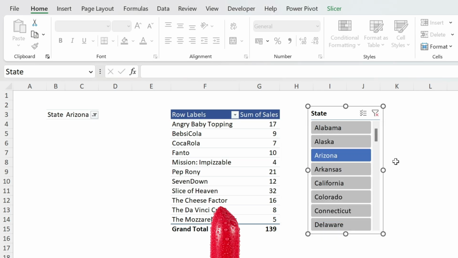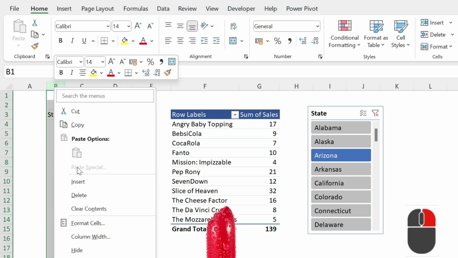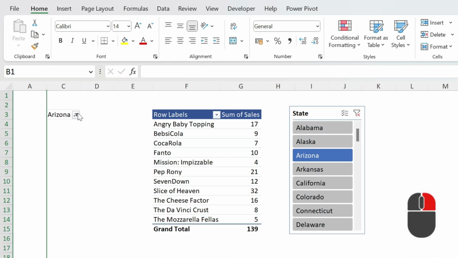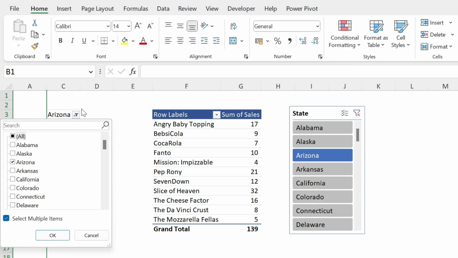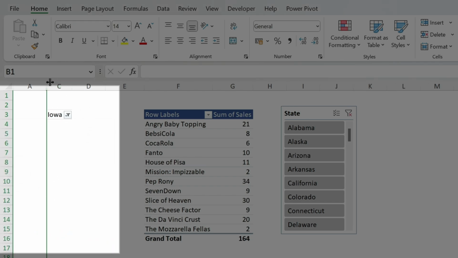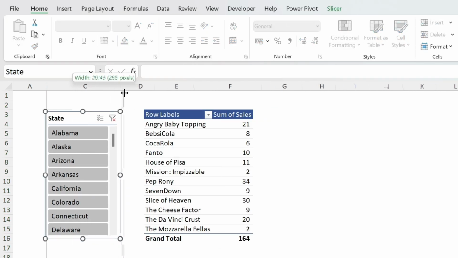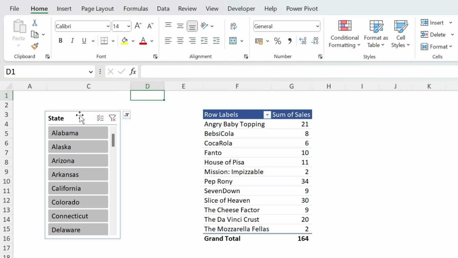Now let's take care of cosmetics. The first problem is, I don't want to see this state column. Why do I have it? Let's just right click and hide it. We are left with just the state, so we can select from it and we can get the filtering done. Now the problem with this is that if I select something else, notice what will happen. For example, Iowa. Notice what will happen here. It has shrank on its own. So if I just put the slicer on top of it and fix it like this, it's not gonna work well because every time it's gonna resize.